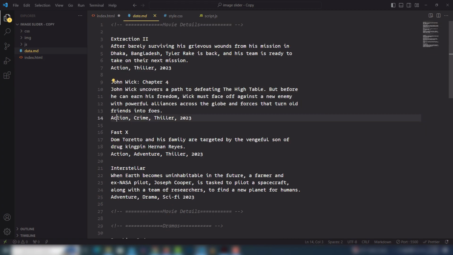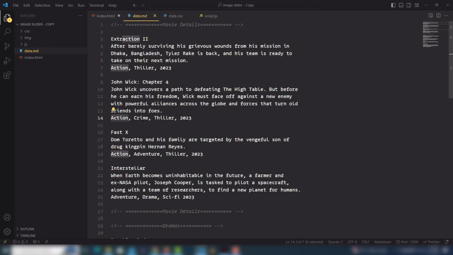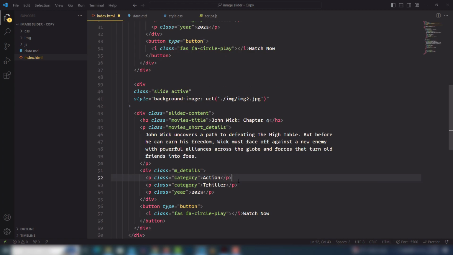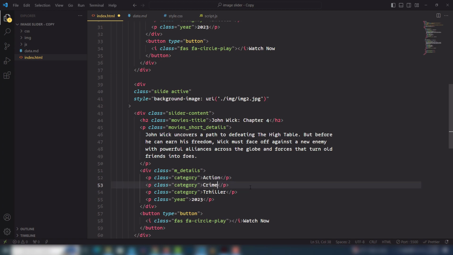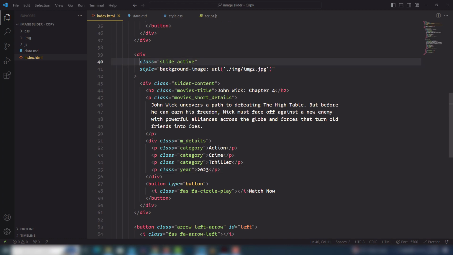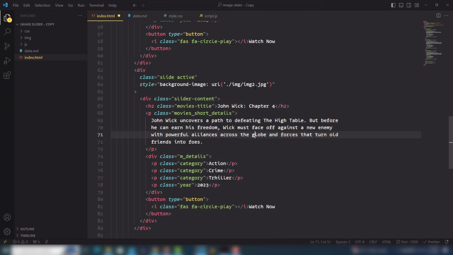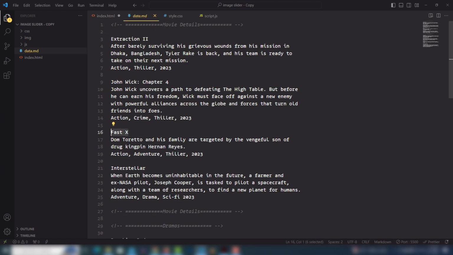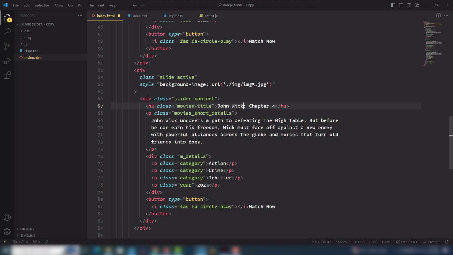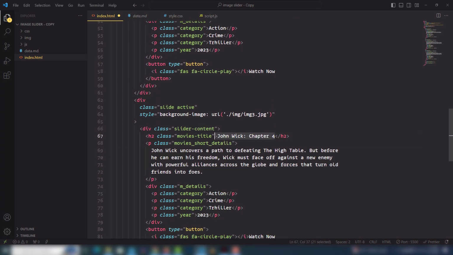And the action, crime, so this will be action, this will be crime, and yeah, I will use thriller. 3 categories, and I'm going to leave the year. So I get that, and paste a third time, that has 3, and just a minute, I'll check that.